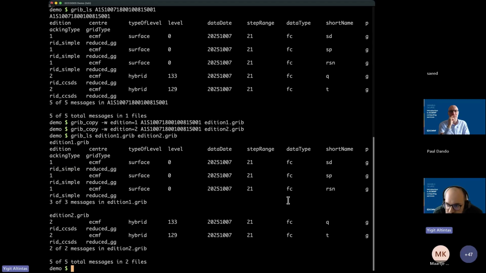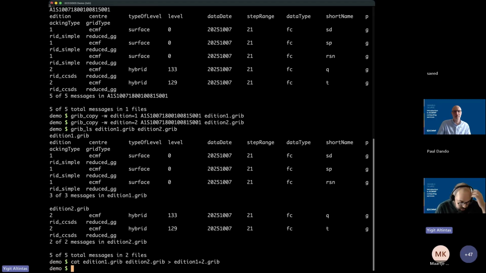Here I would like to show one functionality, not actually of ecCodes, but I would just like to show it. If we use the cat command and then edition 1 grib, edition 2 grib into, for example, edition 1 plus 2 grib, it would simply merge these two.